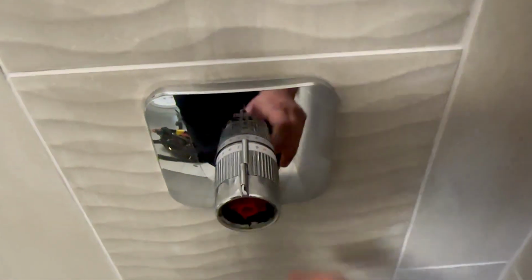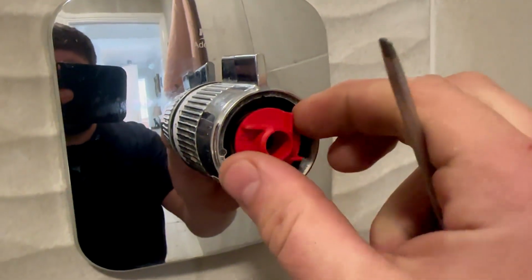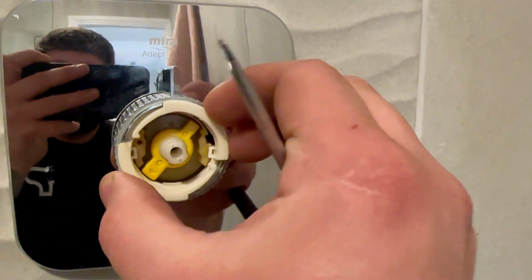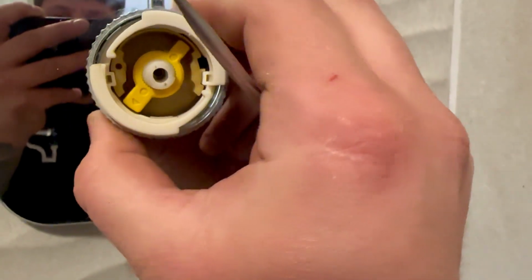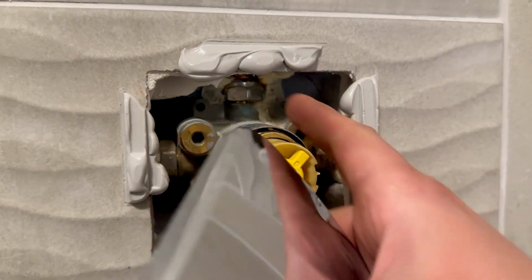Right, now we can start to take this apart. So let's look at the instructions. Hey, so this is something a little bit different. So this is a locking ring. So it says turn it anti-clockwise, and that unlocks it. So now that comes off. So I'm going to put that there. I want to keep all of our parts together. So now the rest of this should, I believe, pull off. There we go. The majority of that is off. We should be able to just remove this cover plate here, which exposes the shower valve behind.